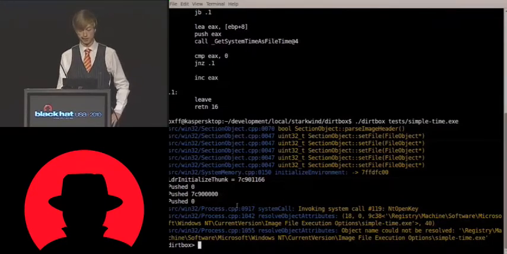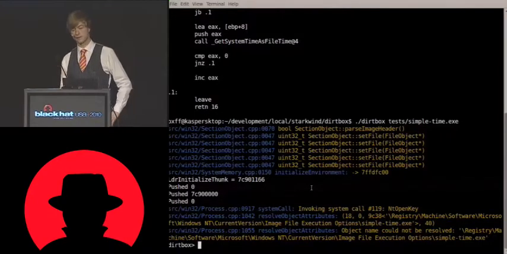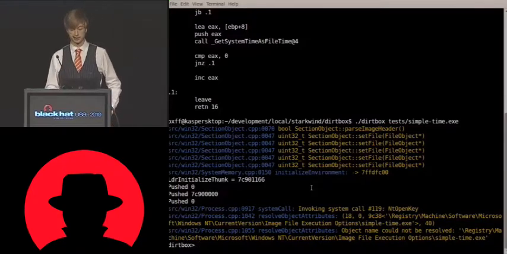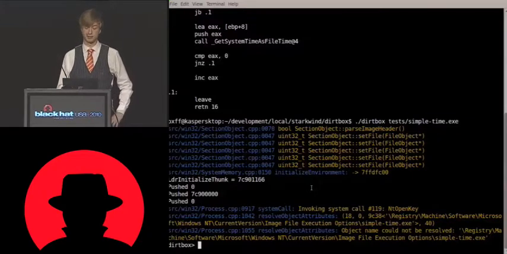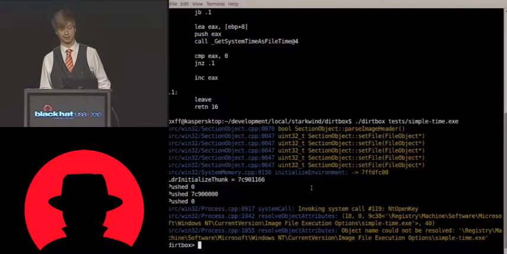Then we run into libcpu, start execution, and the first thing that will happen is a system call to NtOpenKey. This is some of the magic I've been telling you about before: the NTDLL loader actually looks up a registry key, Image File Execution Options, and then the file name of the binary you're looking at.